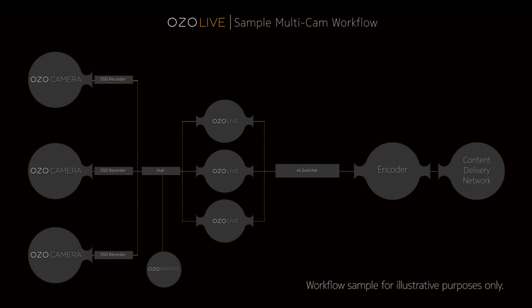So you add SDI hubs and switchers. You can, like a standard broadcast production, break out your audio, record separate mics, and embed them back in at the other end. You can add graphics and visual effects. You can switch, and you can add color correctors. It's entirely up to you.